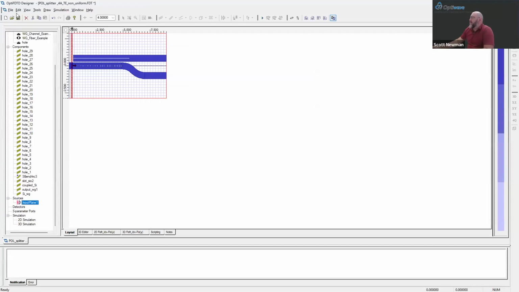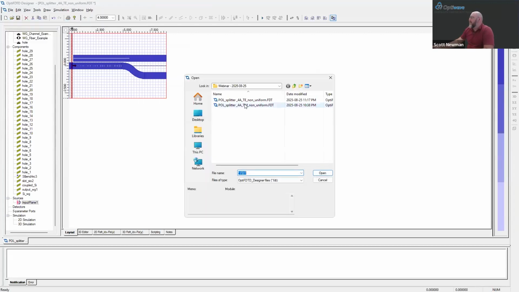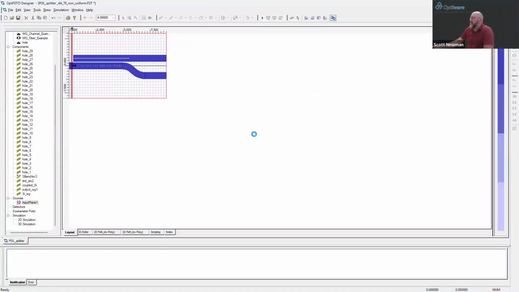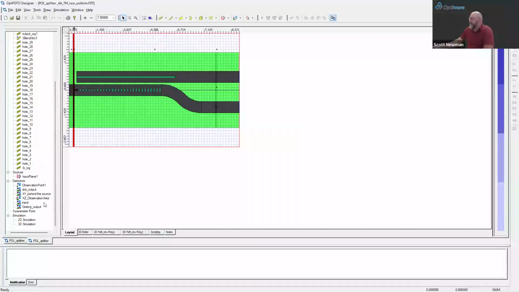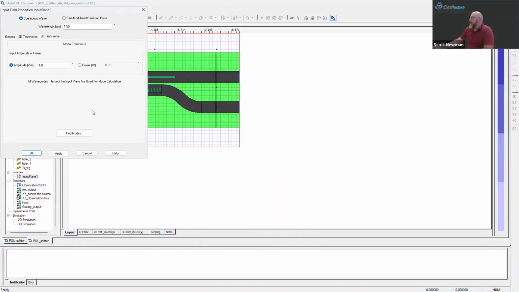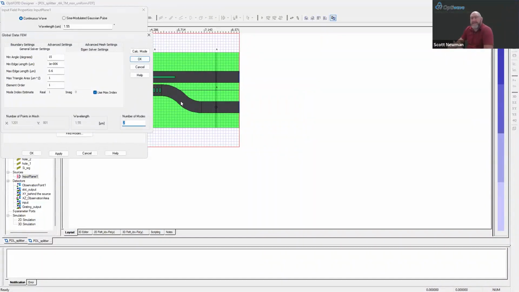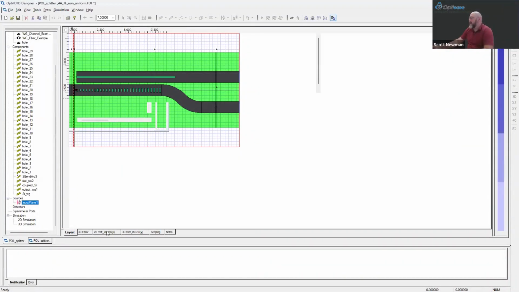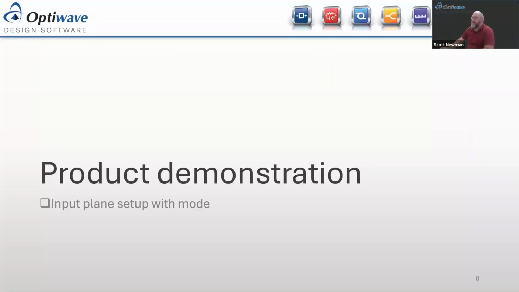And then if we open up the TM simulation, just give it a moment to open. You will see that the number of modes that are specified for that is 2, because we want to actually use the second mode, which is the TM polarization. So that's how you control which mode actually is injected using this source. Then we go back to TE, that's our input plane.